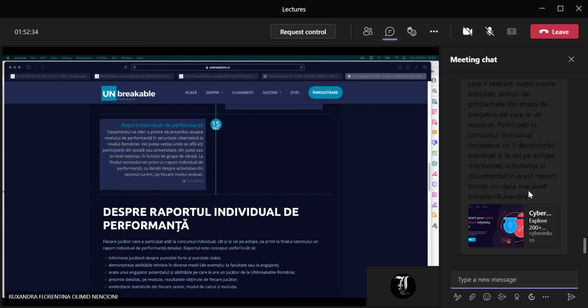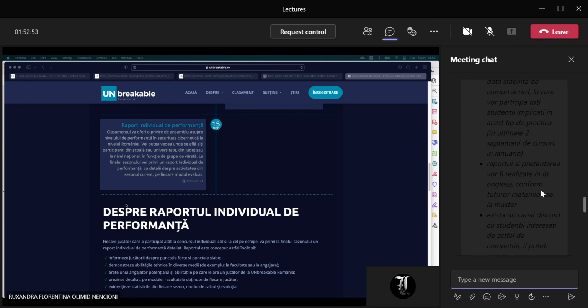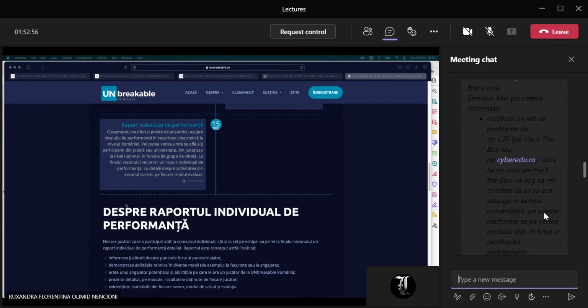You will have everything in Unbreakable in Romanian, but you still use English because you will see most things have some connection to English, if you need to do some attacks. There is also a networking security part. They are split into several domains, and one domain is network security, so you can go for that. There's also crypto, there's MISC, which is the mix between everything, and there's reverse engineering. So you can go for whatever you like more when you solve problems.